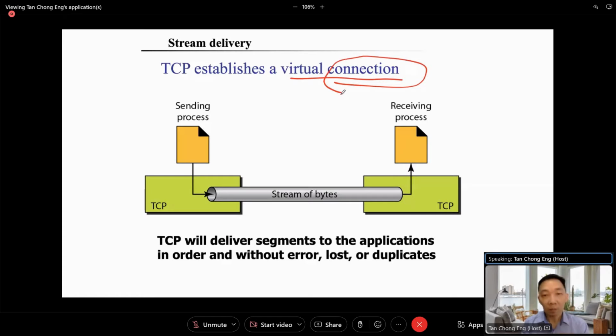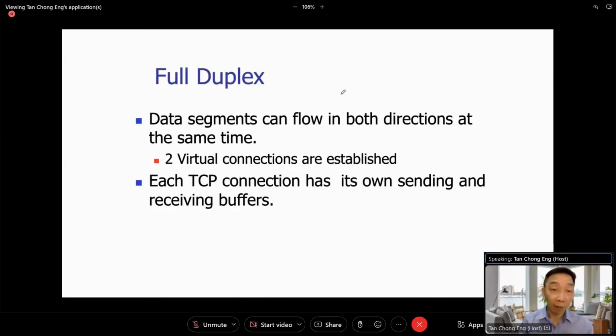So TCP will establish a connection first before they send any data over. So they have to get the environment ready. And whether your connection is full duplex or half duplex depends very much on your equipment and manufacturer, and what kind of hardware you are buying. Some of the hardware just supports full duplex, some does not.